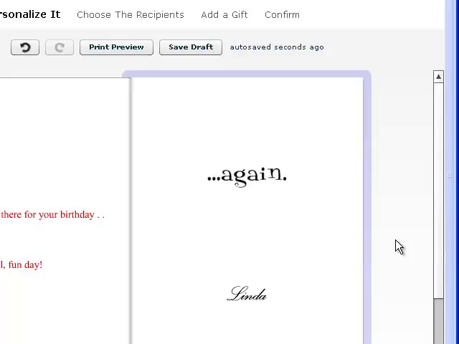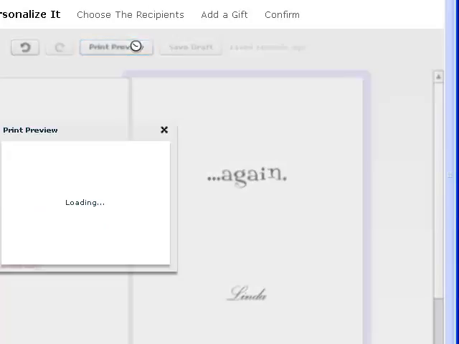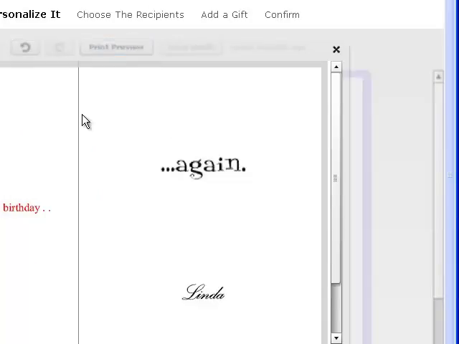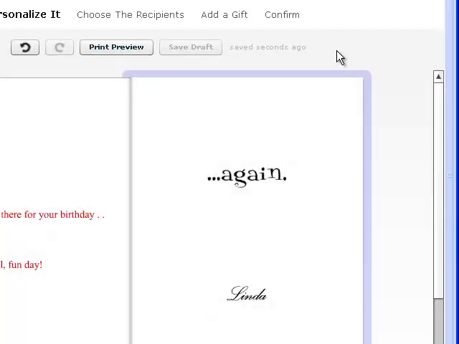So now, obviously, I would want to save my work. So I'm going to save by going up to the top where it says Print Preview. That is my Save button. And now it shows me my card. So again, I can make sure it's the way I want it to look, and it is, and I'm going to X to close that. Alright, so I am ready to continue to send this card.